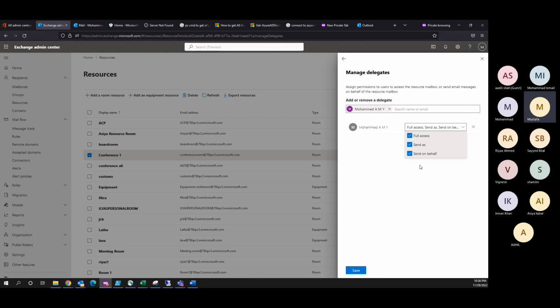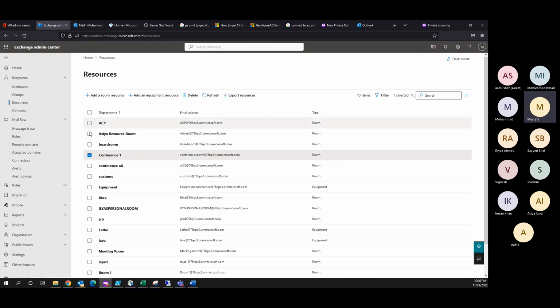So the recipient will come to know that someone else is sending email using this resource mailbox. Whereas in a shared mailbox, the recipient will not come to know that a user has been delegated permission and has sent the email. That is the difference between the shared mailbox and resource mailbox when it comes to permissions.